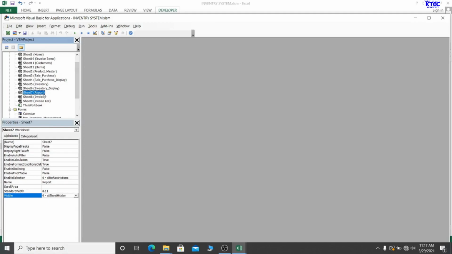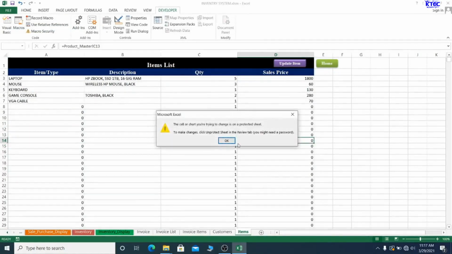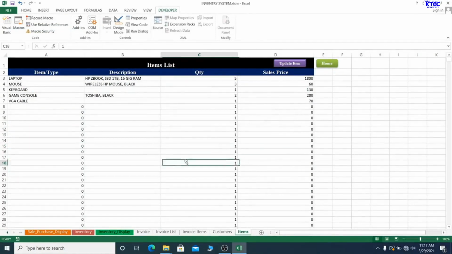So this report, we set it to hidden. Invoice should be shown, so we want it visible, so choose visible. Invoice list is also hidden. You can see that was the mistake I made. So then I think we are done with that. Now they should all show now. I think good. Now everything is working perfectly without our report, which is now hidden. So I think we are done with that as well. This cannot be edited. This as well cannot be edited. This one can be edited, and then that is that. So now we are done with that.